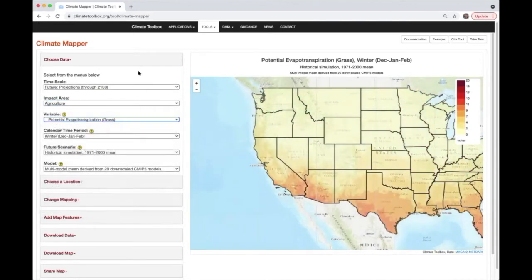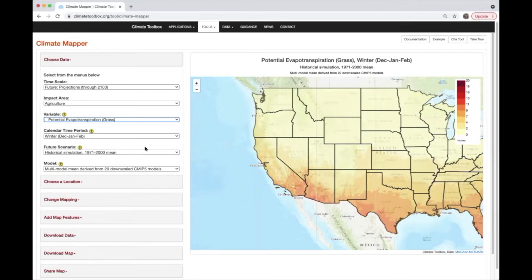And so every tool has different variables in it because we have different summary layers that are prepared for the different tools, and it's not consistent between tools. And so that's something that's kind of confusing because you don't necessarily know if the variable that you're looking for is in the toolbox somewhere. And also it's kind of nice to know what are all the variables that are available in the toolbox.